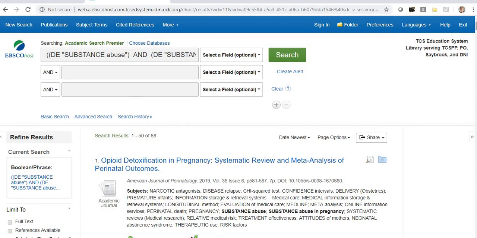Part of the worksheet is to help you get familiar with the thesaurus and also to understand what use it is to you. If you have any questions about using a thesaurus or a subject term index in any of the databases, please ask your instructor or go to the Saybrook Library and ask one of the Saybrook librarians.